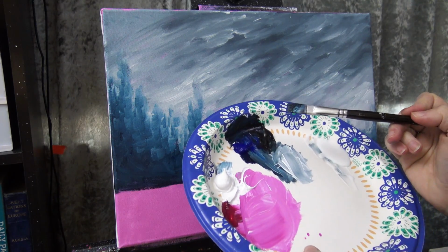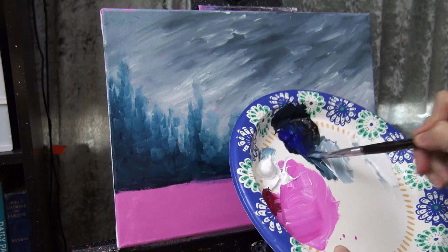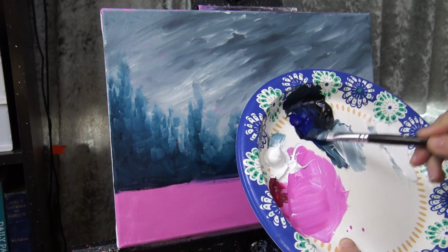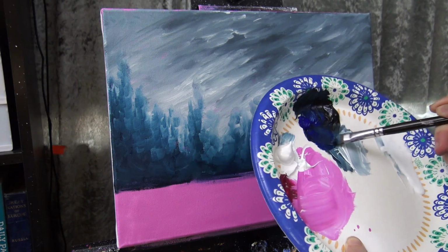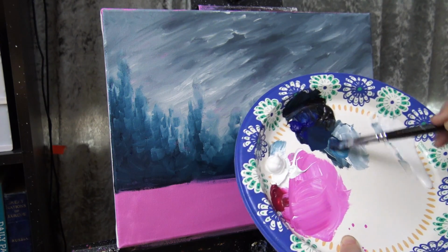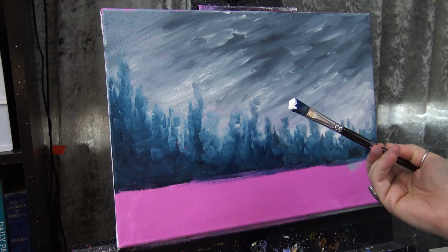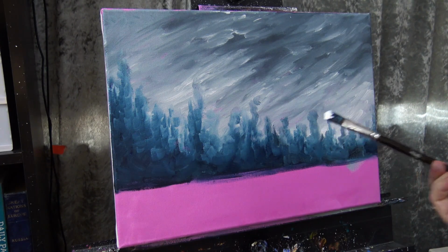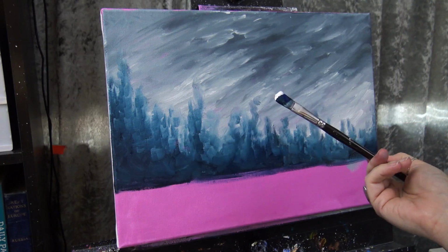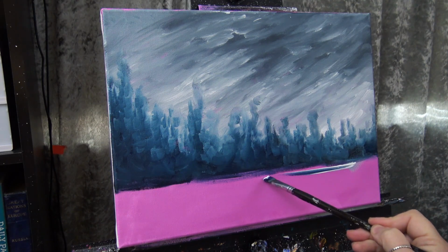All right, again, I'm not going to clean off my brush. I'm going to go into the blue. I want this color to lean more on the side of the blue, just using a little bit of the black to gray it down a hint. See how much bluer that is. And I just dunked into the white and pulled out a little blob and a little smear of matte medium. Again, the matte medium is not necessary. I just really like to blend with matte medium.